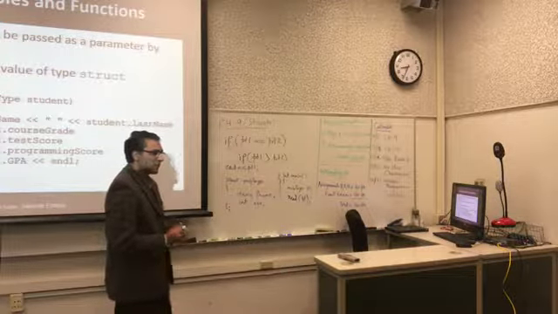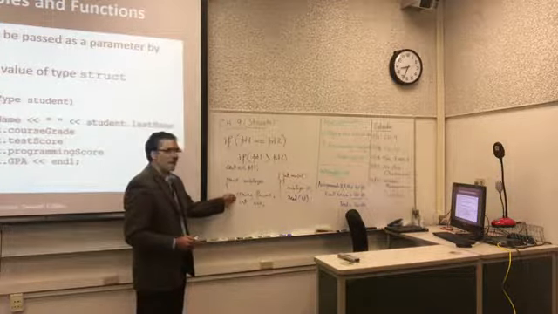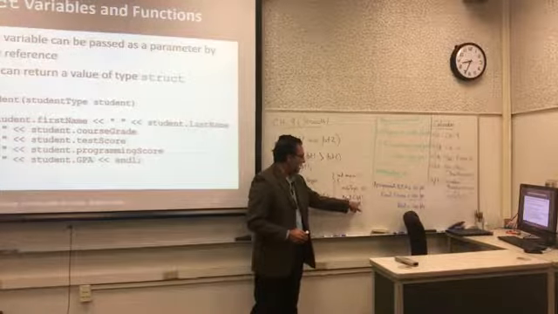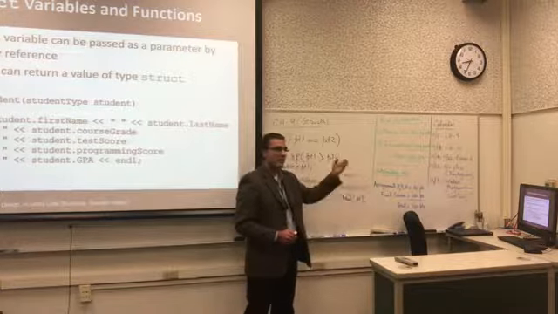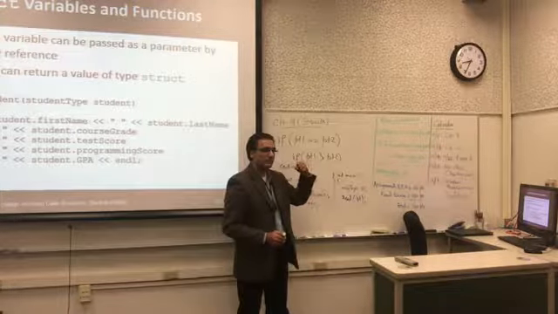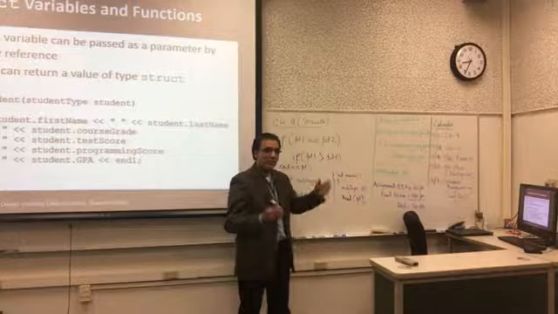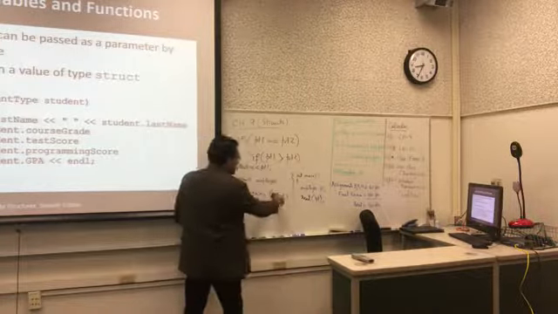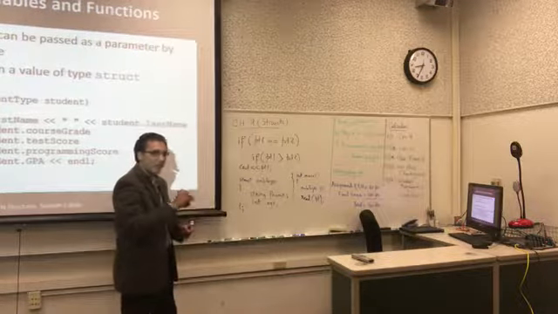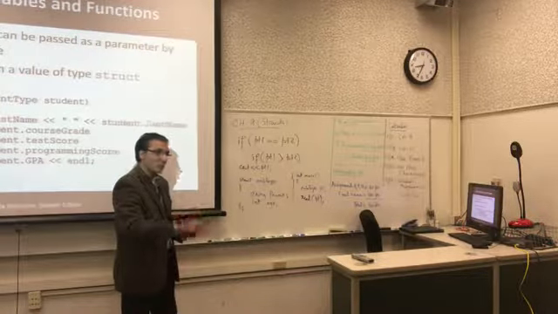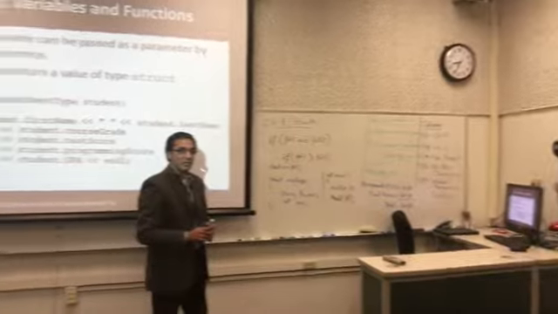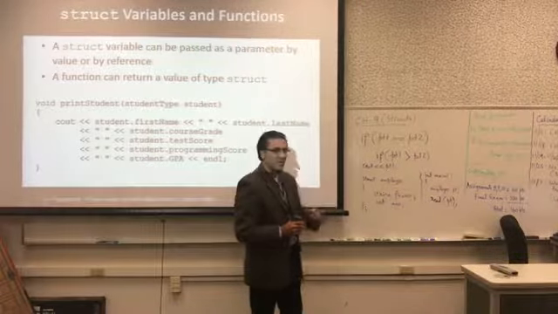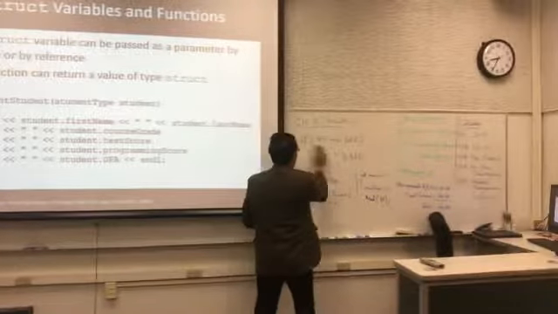Imagine if this part-time employee had hundreds of attributes, and you can simply pass part-time as an argument, and it will be captured in the read function. This is a really, really powerful idea, because if you don't have a data structure, then you have to specifically say, I'm going to pass first name, last name, GPA, courses, all these things individually in a specific order. Here, simply pass the data structure, and then you can capture it like this.